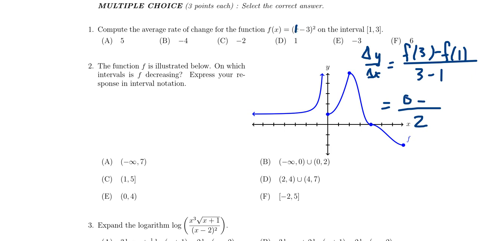If you put in a 1, 1 minus 3 is a negative 2. When you square that, you're going to get a positive 4, so you end up with 0 minus 4 over 2.